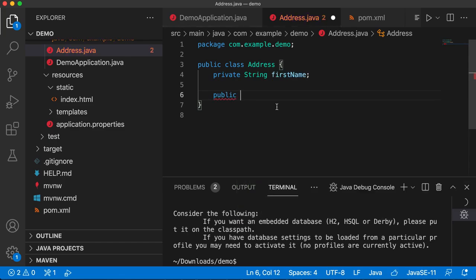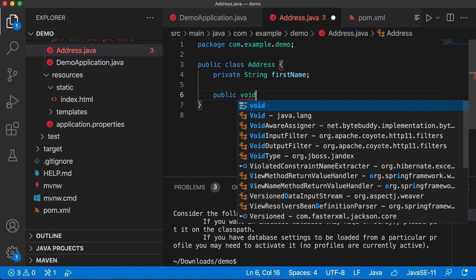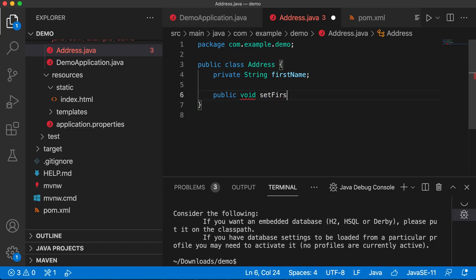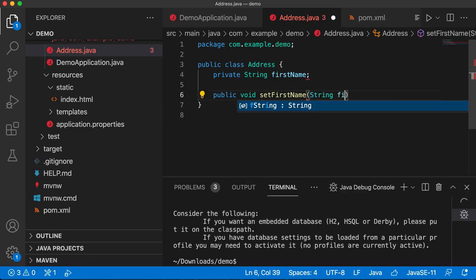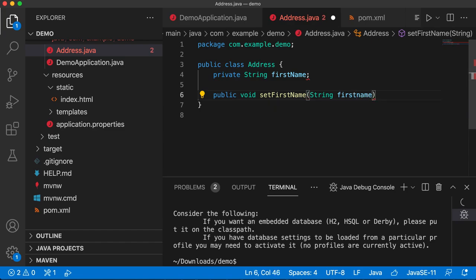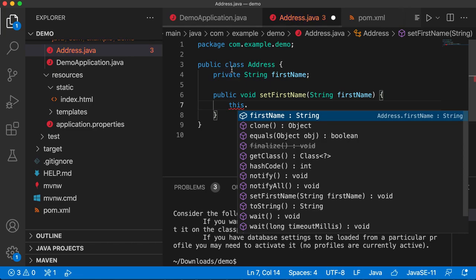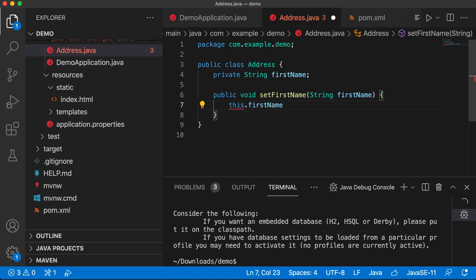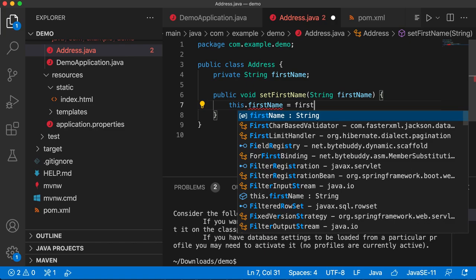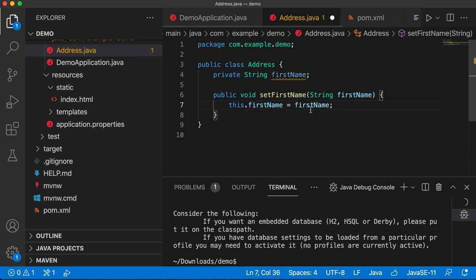All right, so public, we want something to be able to get to this one. And we're going to do void, which means we're not going to return anything for it. And we're going to do set first name, and we're going to go ahead and take it in as a string, and it's going to be first name. And that's an uppercase N. The case matters. You need to make it match. All right, and in this case, we've got a first name here and a first name there. So this is the keyword that means this class. So this class variable here, first name, is going to be equal to this first name over here. So we're assigning it, just like in JavaScript, to this variable. And so now it's happy.